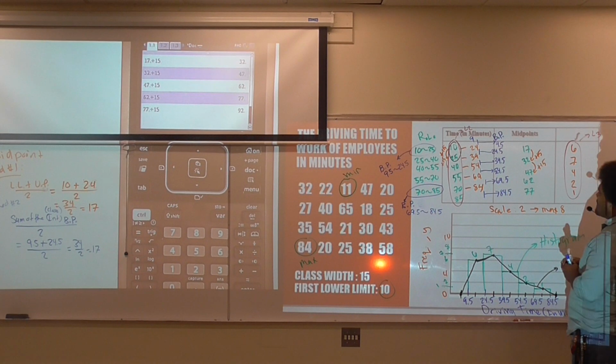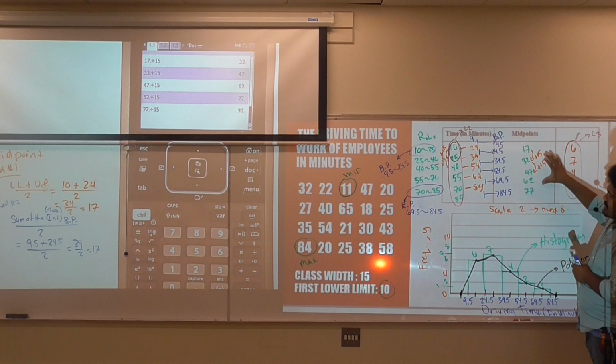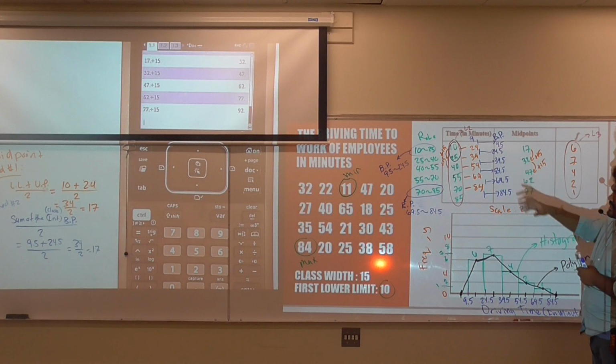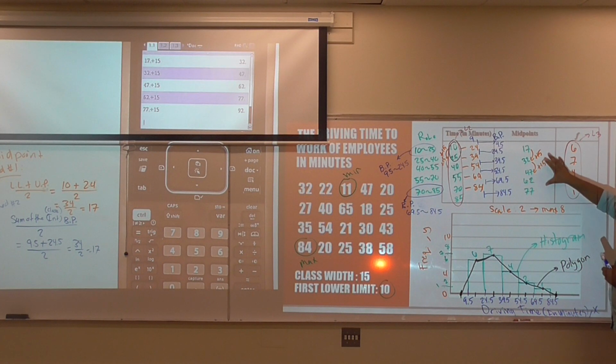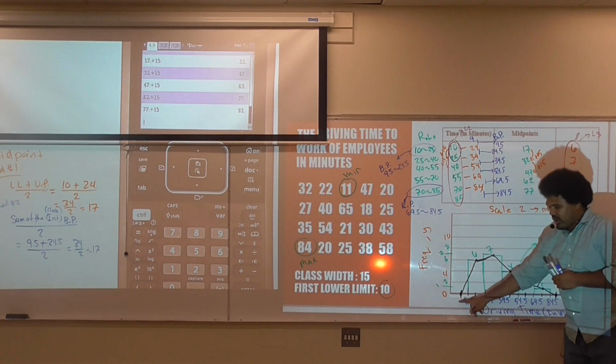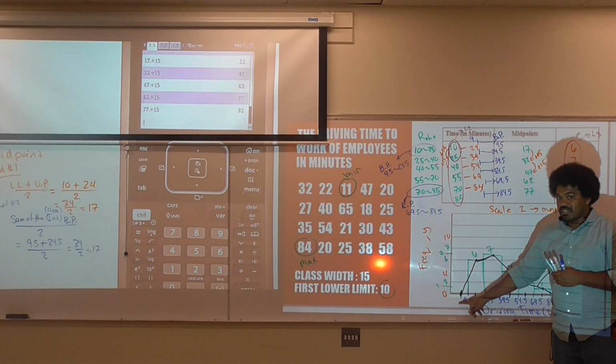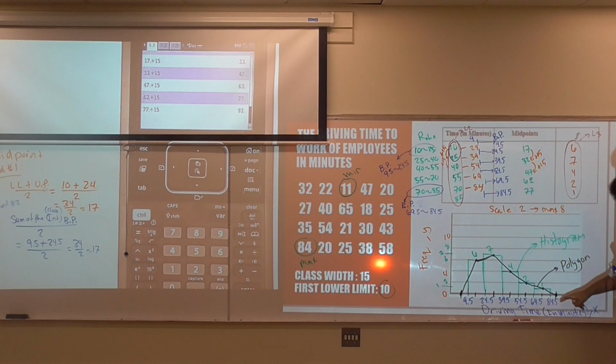So we have the intervals that correspond to the intervals that were given to us. However, this is not going to give us the mountain. What we did here is go one more interval below with the same class width and one more interval above with the same class width to get to the midpoint.